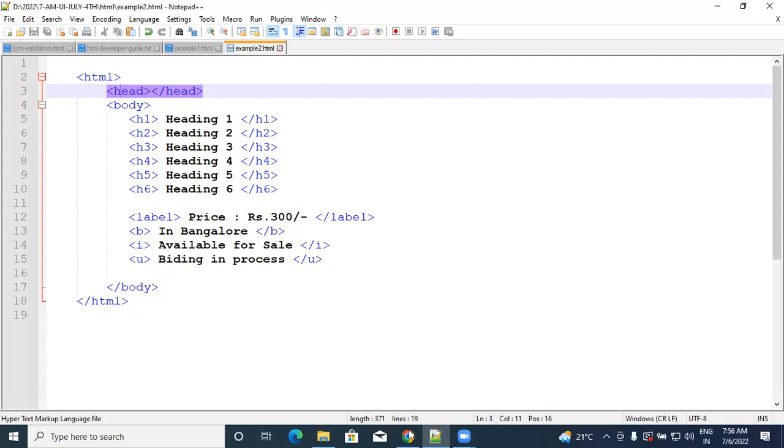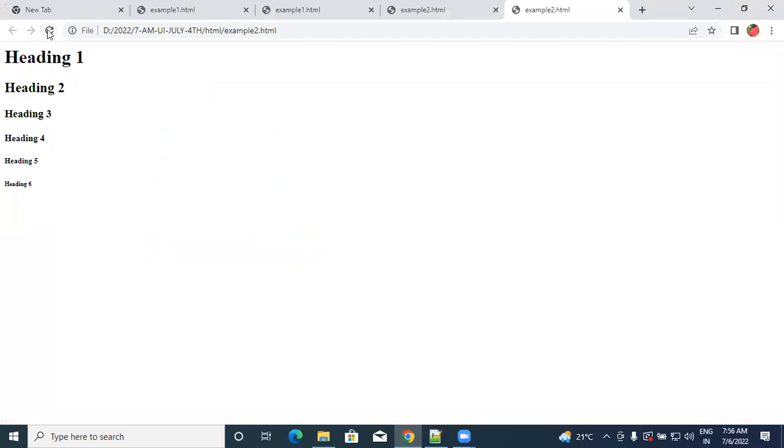Okay, so let me go to the browser and check once. We can see label, bold, italic, as well as underline, all are coming in the same line. So it is called an inline tag.